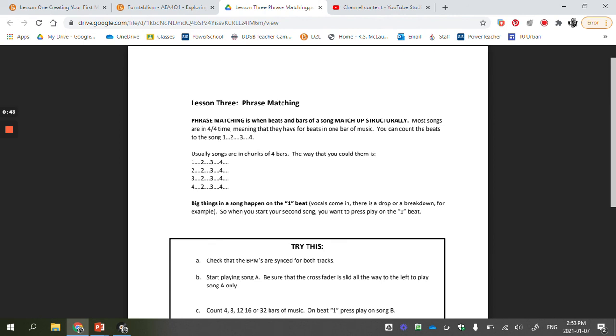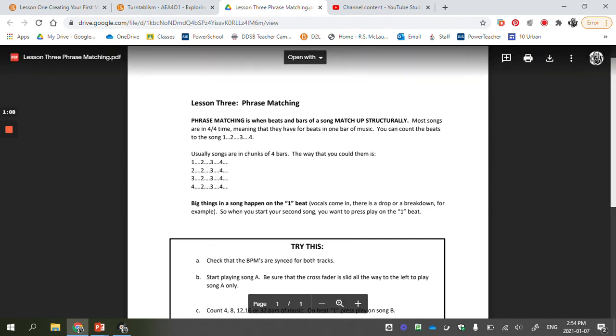And then usually after that phrase, something happens in the next phrase. So usually on the one beat of that phrase, that's when the vocals come in, or a chorus comes in, or there's a breakdown. That's normally when something happens. So that's a phrase. We want to make sure that those phrases match up structurally when we go from one song to another.